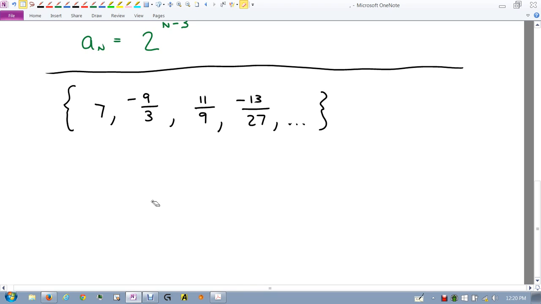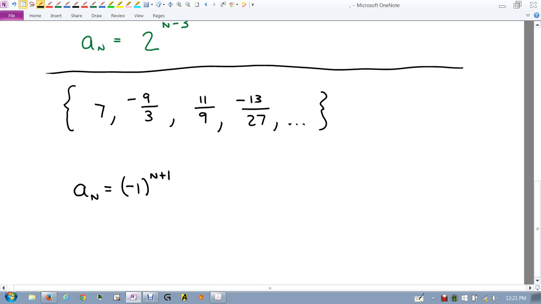Okay, I think that's enough. Let's see if we can figure this out. So when I see things like this, I always look, first, is it alternating? Is it positive, negative, positive, negative? In this case, it is. So I know right away that I'm going to need to make this thing alternate, starting with positive, then negative. To do that, I'm just going to put a (-1)^(n+1) out here. If I do that, I'm guaranteed to start out with a positive term. Then my next one will be negative, then positive. So that eliminates me even focusing on the positive, negative part of this.